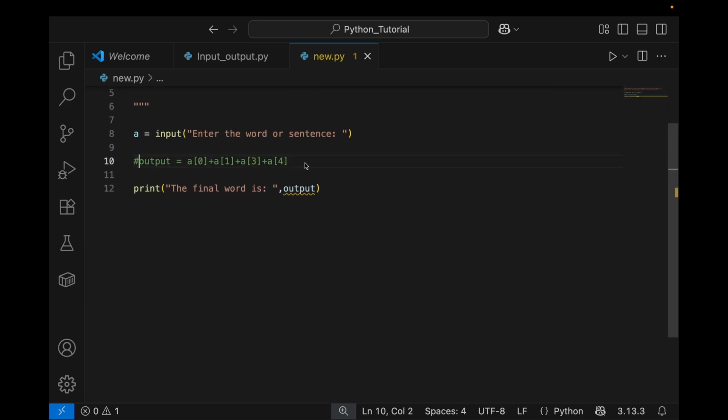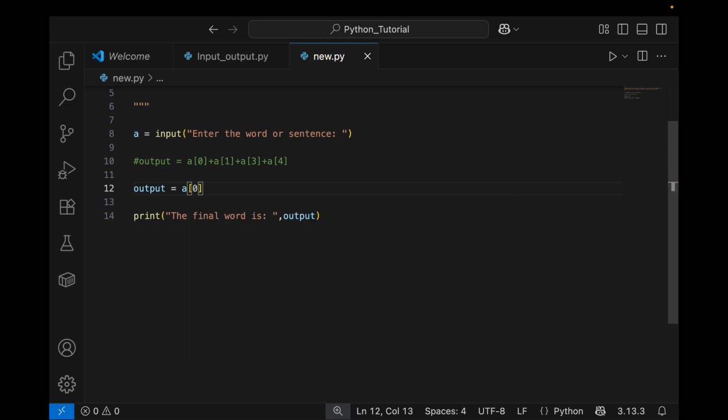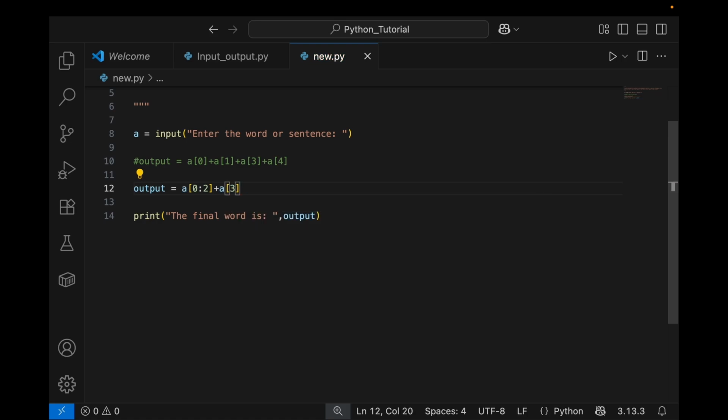Okay, now we'll be creating another variable by the same name output, right? And I'm saying output is equal to a of, let's check all the 3 things, right? I said you start from 0 go till 2 plus a of start from 3 and go till 5, right? And then print the output here.